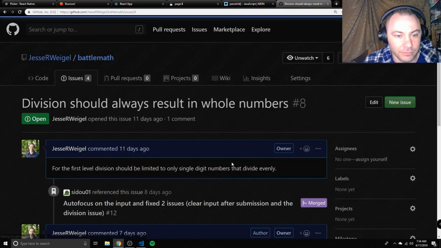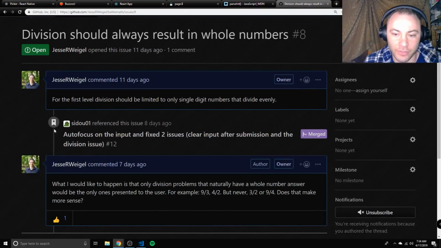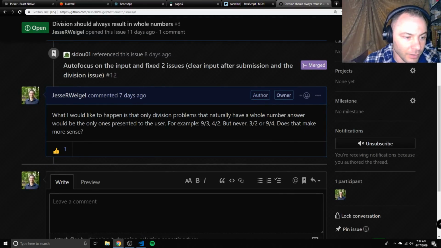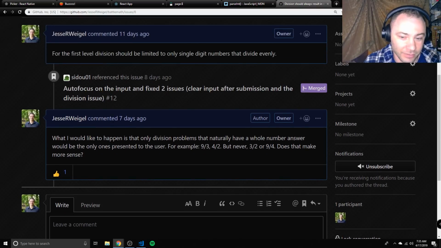But this project is definitely a great project for beginners to get in your first pull request. If you need help doing that, just let me know. I'd be happy to walk through it with anybody. If you submit a pull request and it's totally wrong, I'm not going to be upset. I want this to be a very pleasant experience for anybody who's trying to get into using GitHub.